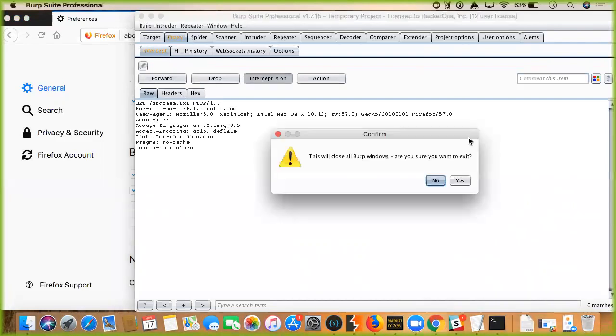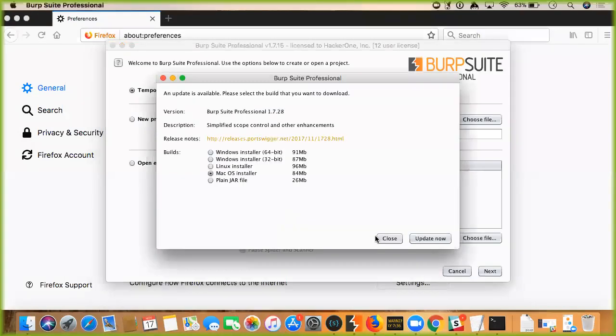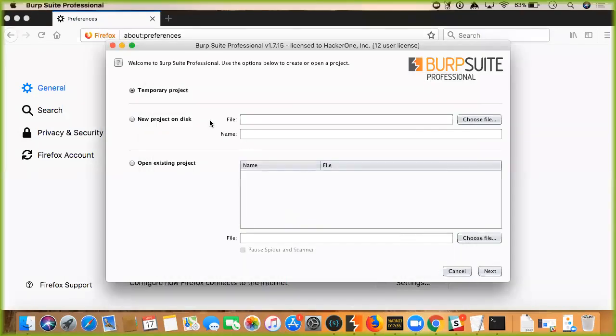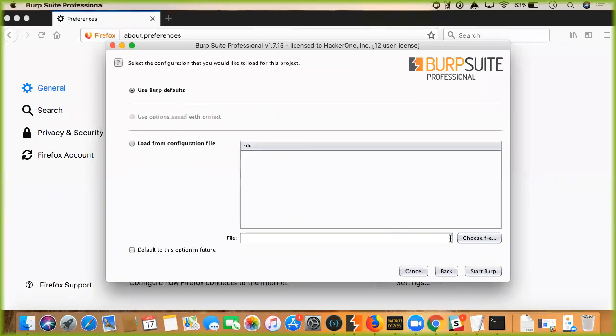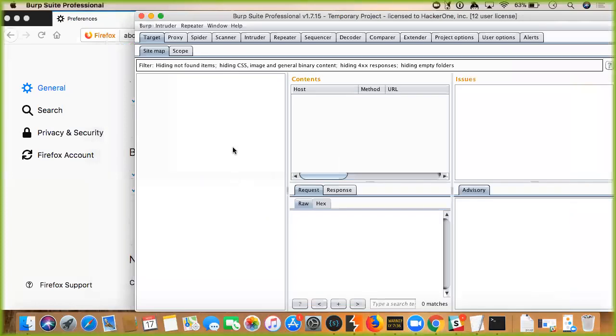On this one, yeah. When you open Burp, it will load the main screen. It will say Burp Suite Community Edition. I'm running my professional edition, which is different. So you click next. You can create your own project. I'm doing a temporary one, so that it will delete it next time I open it. If I close Burp, it will delete all the files that it's storing. But if I put it in a new project, I can save that so that next time I can just open it and restart my attacks or my Intercept. Once I click next, there is an option for start Burp, or you can have your own configs. Once you start, it will load this part and then directly load you to the target section of Burp.